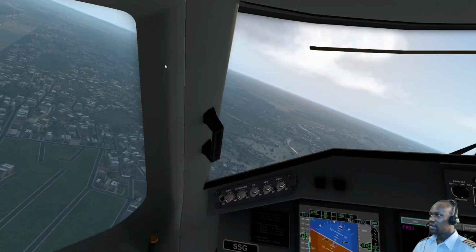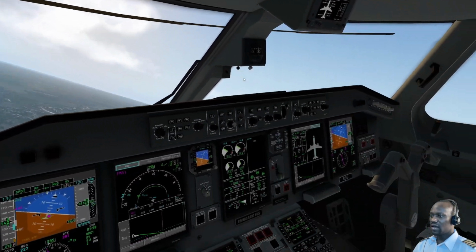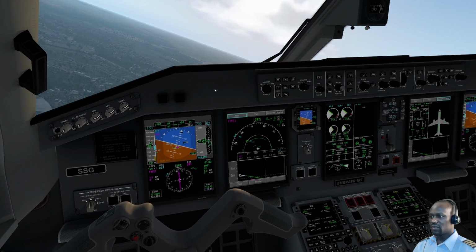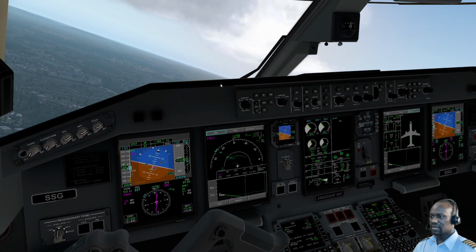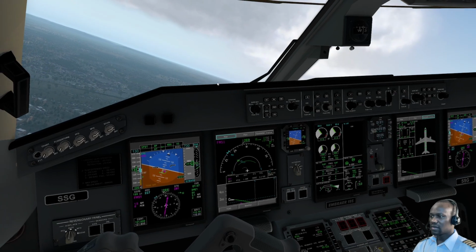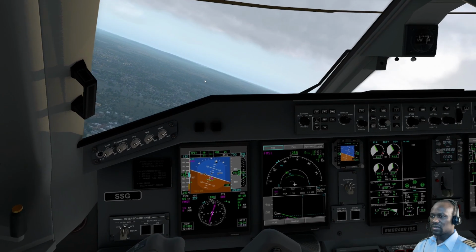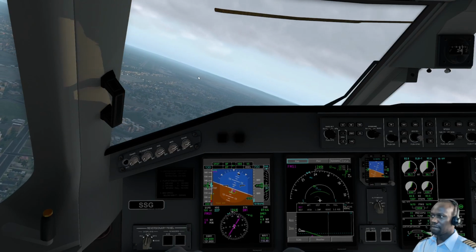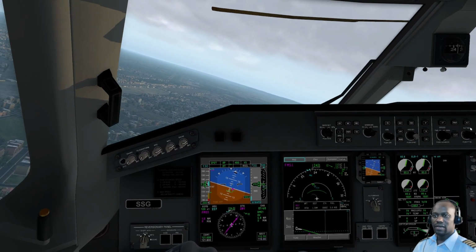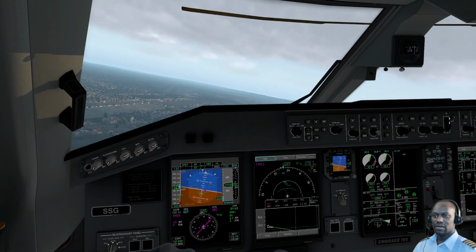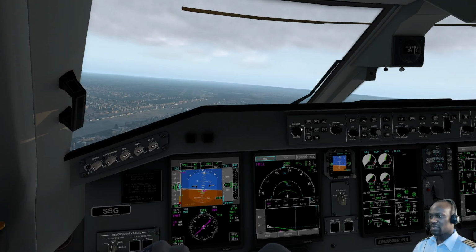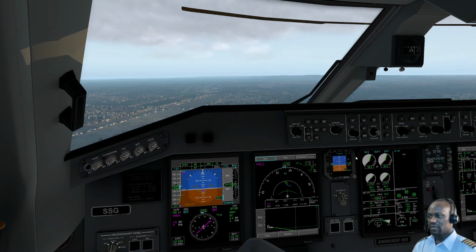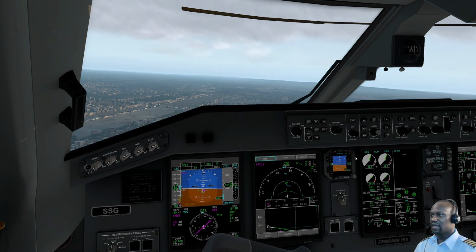And the circuit is usually an exercise for manual flying, so we'll end up flying manually at some point. 500 feet a minute looks good. It's going to level us out nicely. Okay, we overshot slightly. I'll just increase my rate of descent to about 800 feet a minute, 1000 feet, and we have all the speed set. I can now fly manually.